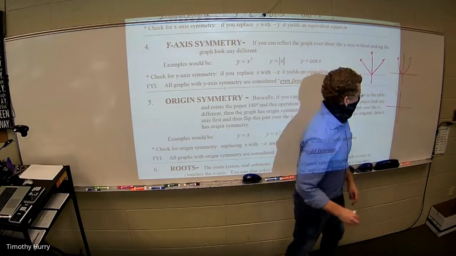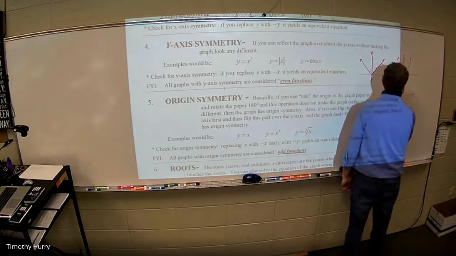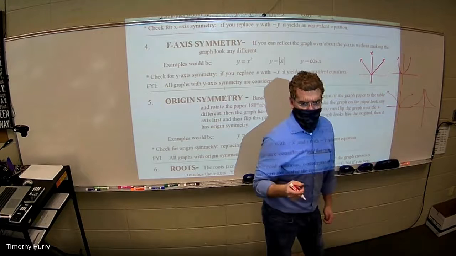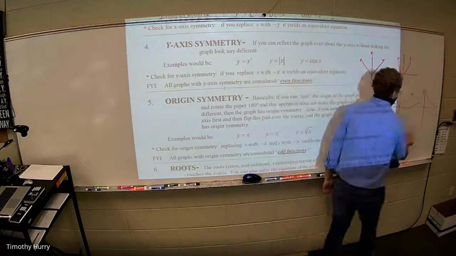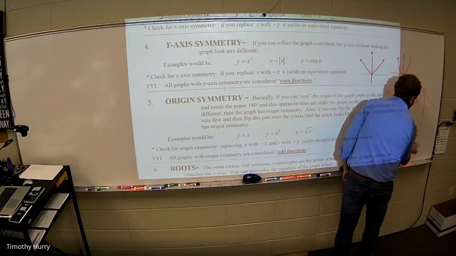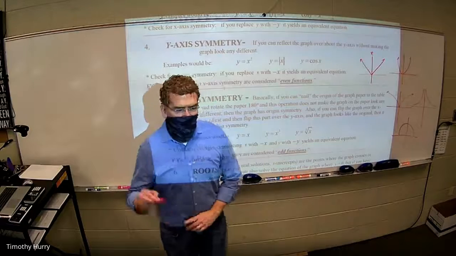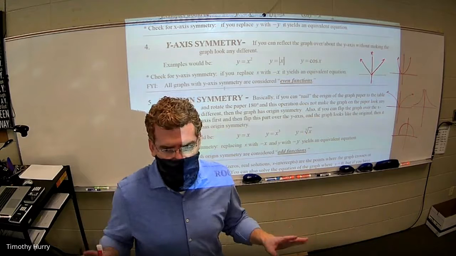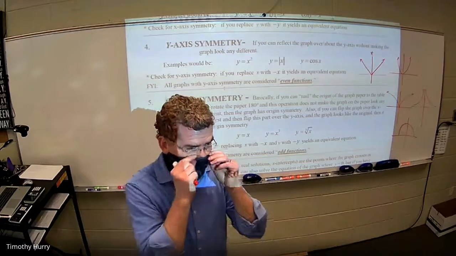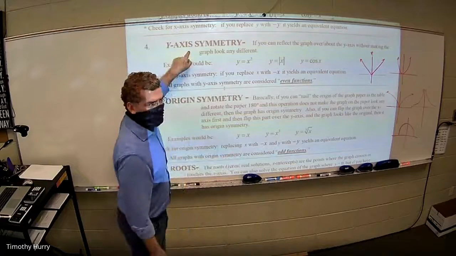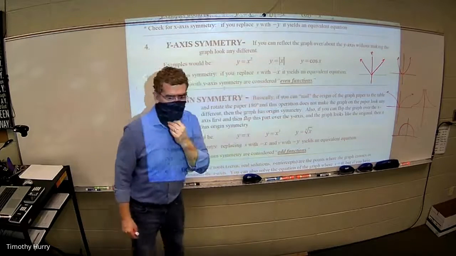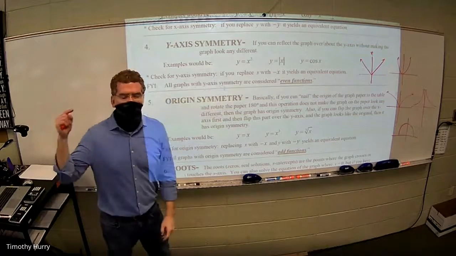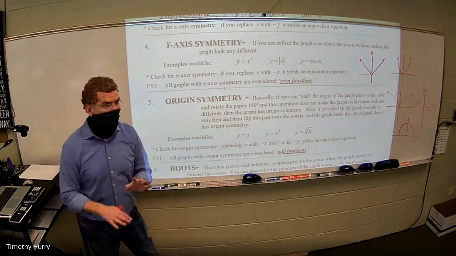Bird function. Volcano function. I think of at least one more off the top of my head. Semicircle function. Right? All of these have y-axis symmetry. And the thing about y-axis symmetry, this is important for you to know, huge in AP. Not huge in AP, it shouldn't be huge in AP, but it is huge in AP. If it has y-axis symmetry, it will always be what we call an even function. We're going to talk about even functions more and more this year, but if it has y-axis symmetry, always an even function. Always. Not part of the time, always.